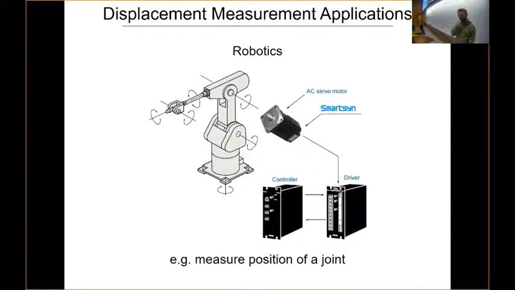Robotics, that's a big application. So AC servo motor, you see all these different axes of motion. Each one of those servo motors not only move it, but then they have an encoder in them that gives feedback as to, like, I'm at this location or I'm at this location. So you get a measurement out of it also. Helps you to control the location. We don't cover that a whole lot, but the book has a little section on how those rotary encoders work. That's part of your reading assignment.